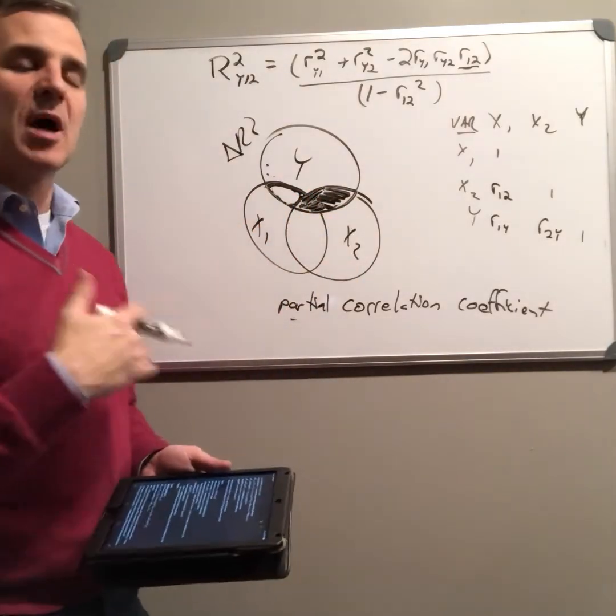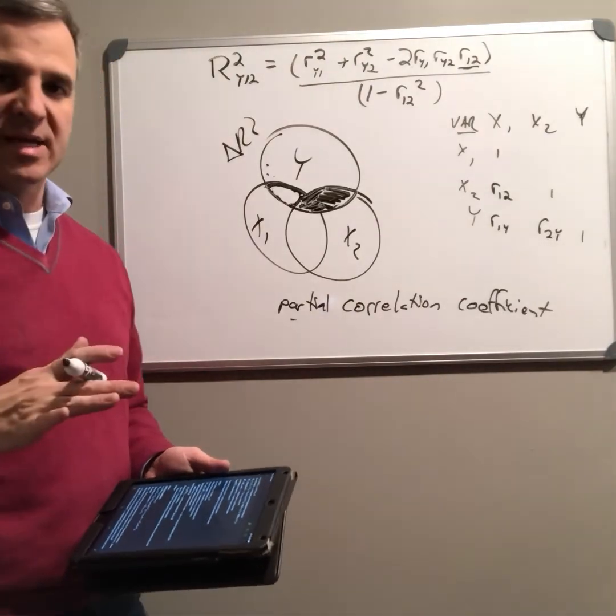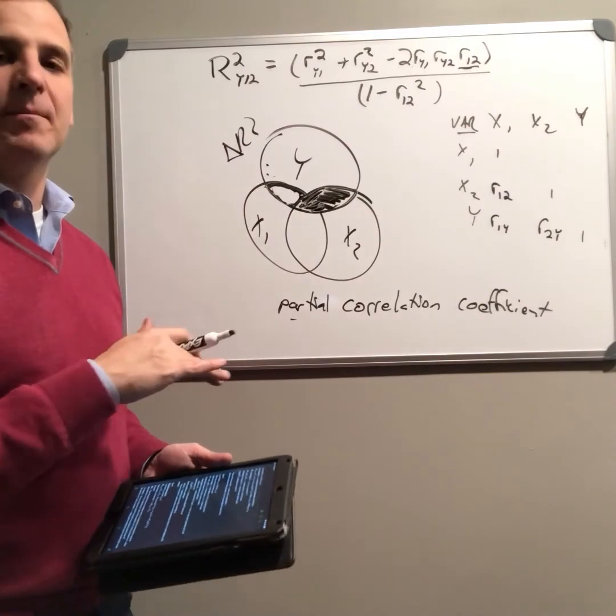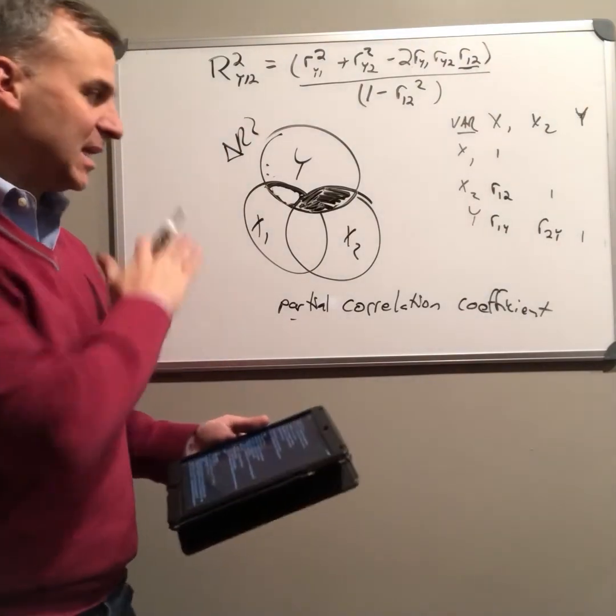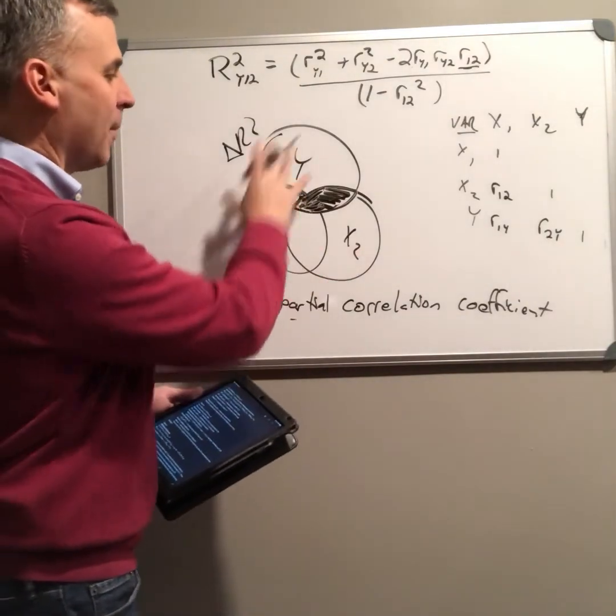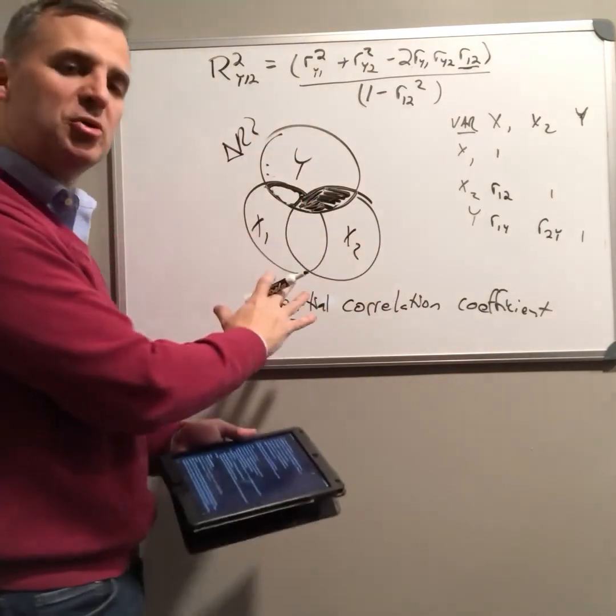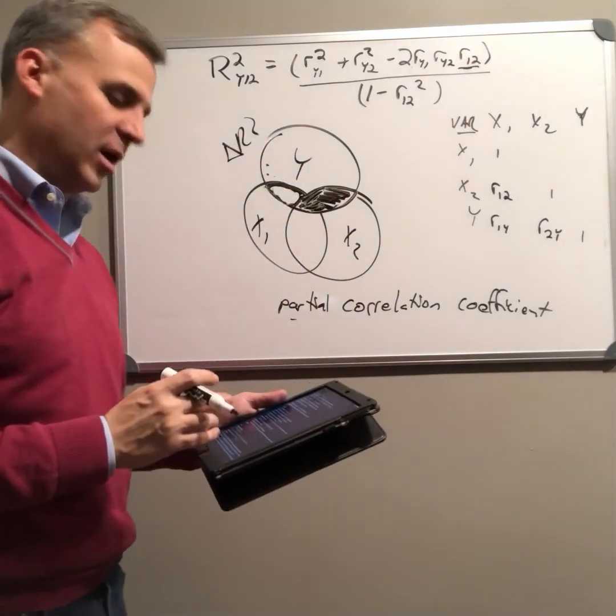Both of these numbers, the semi-partial correlation coefficient and the correlation coefficient, they're a little esoteric. We need to understand them basically. And on occasion, we'll actually need to use them. But at least want to get you to this idea. This idea that we have different numbers for explaining the contribution of each of our independent variables with our outcome variable.